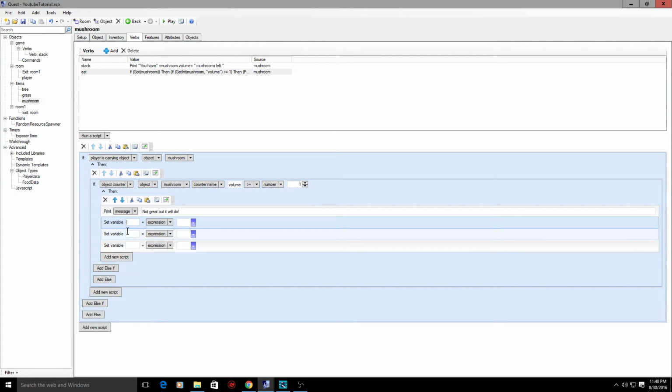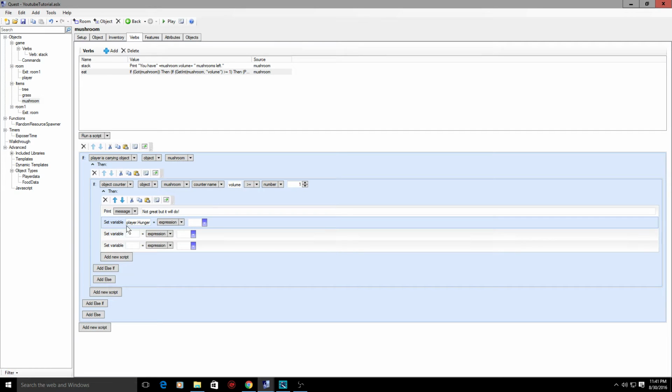So our first set variable function is obviously our hunger. We're eating the mushroom because we're hungry. So I'm going to type in our player hunger, which is player dot hunger. Oops, not hunger.